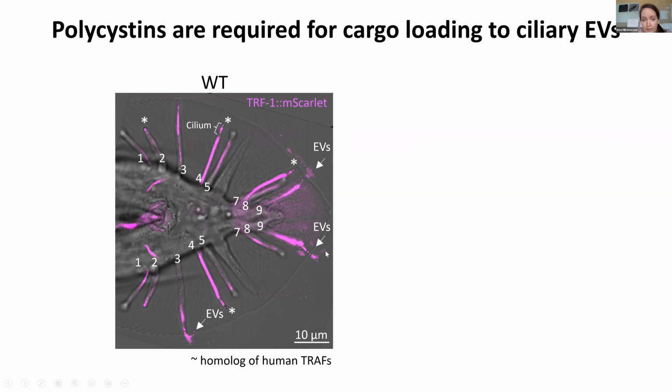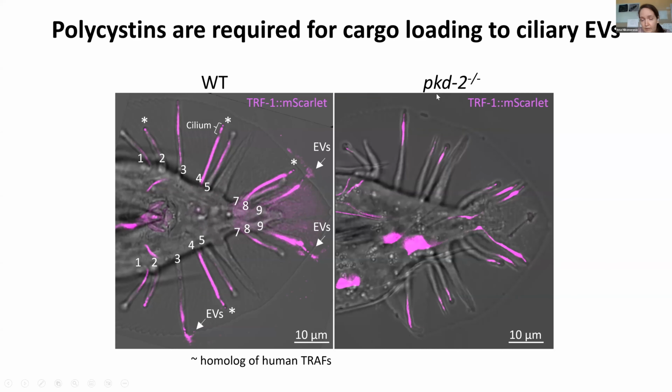You can see it easily on the microscope. And then in ray 3 is also in the process of abundant EV release. And now we use genetic tools available in C. elegans. We look at the polycystin-2 mutant. You can see again presence of TRF1 in the cilia, but there is no presence in the very tip, and there is no vesicles released. So the similar results, and that's true for all the rays and for all PC expressing cells.